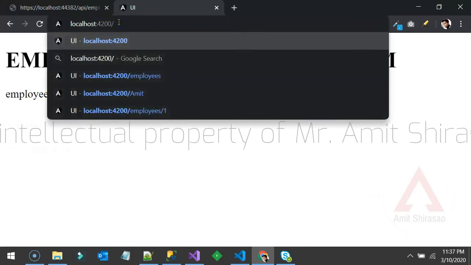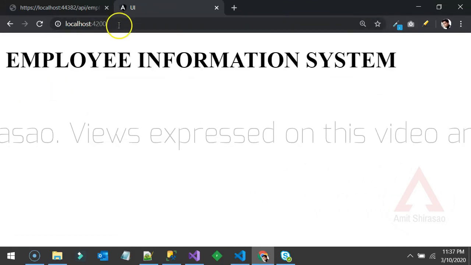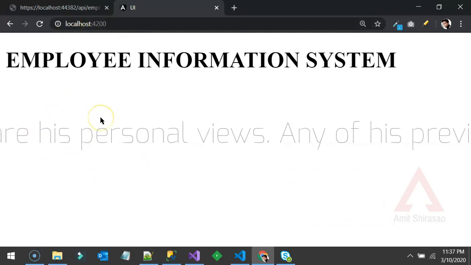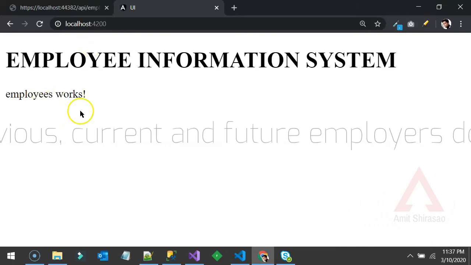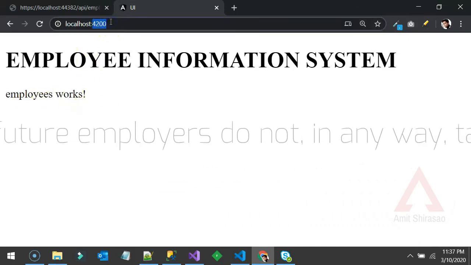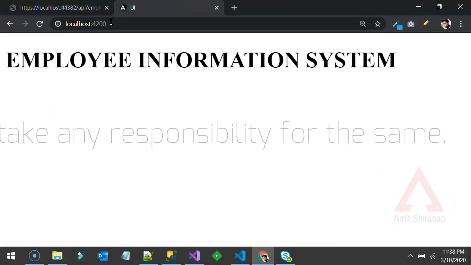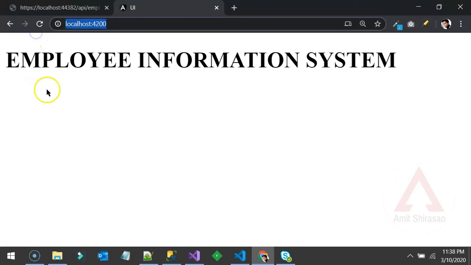Now if I give Amit over here, which is an unknown route, then also you will go to the same URL, but this time you are not seeing employees over here. So you might get confused that sometimes it shows me employees for this URL, and sometimes when I have a wrong route and it redirects itself to the same URL, that same URL is not showing me employees. So this is pretty confusing to some users.